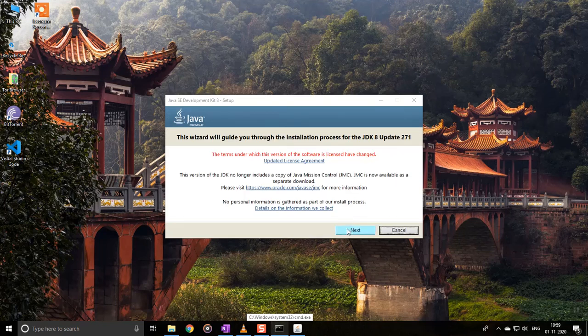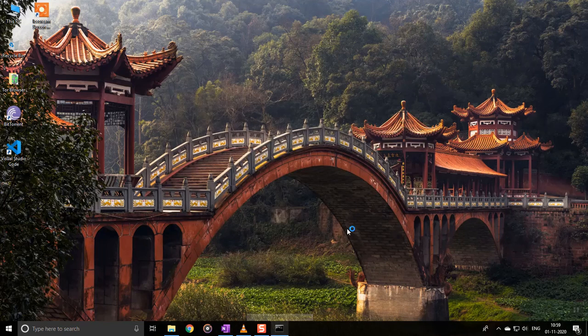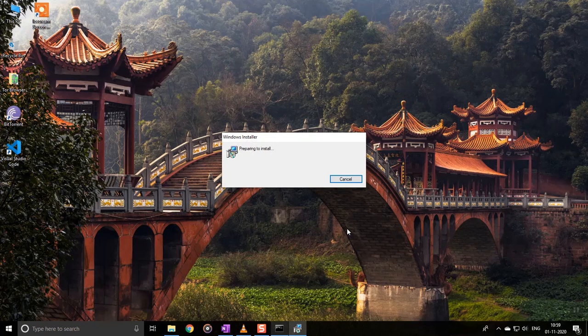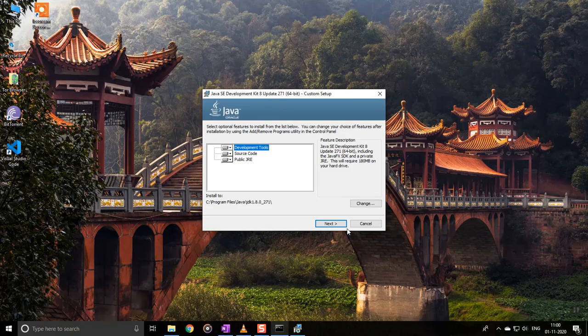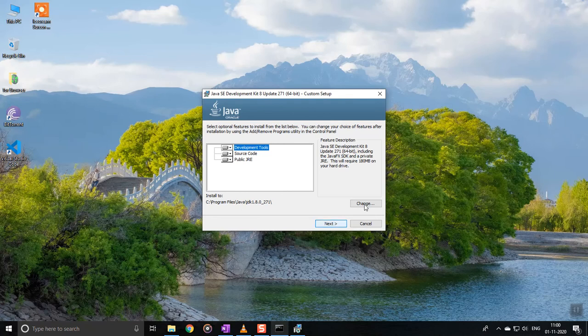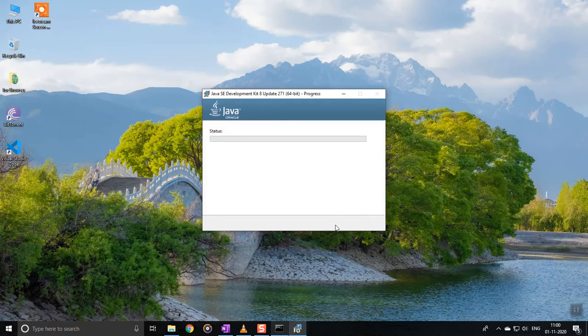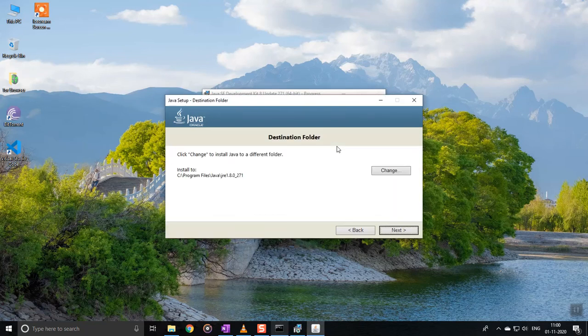Next. I would prefer that you keep it in the same path. Moreover, we have a space in between in Program Files, so you can create a new folder where we don't have a space and then set that path. So you can change the folder, but I'm keeping the same folder here.